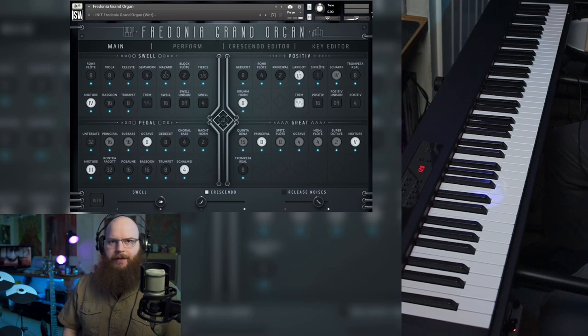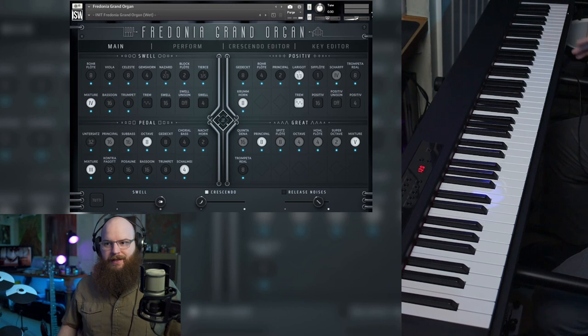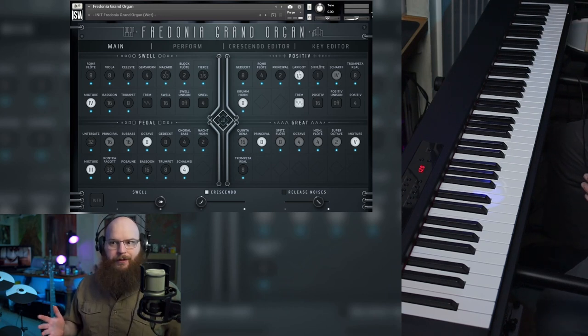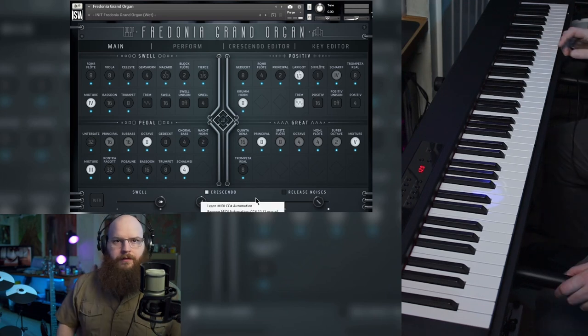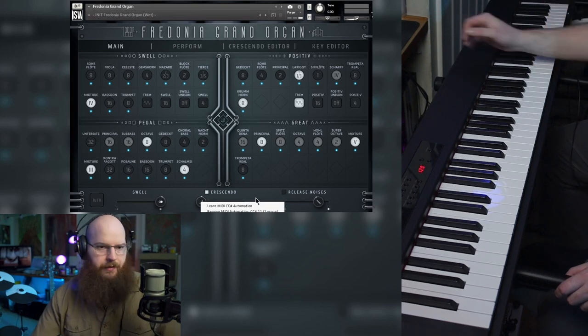Another thing I want to try out is some of the MIDI functionality and see how easy it is to map some MIDI stuff with a foot controller, because the organ is a big instrument that has usually a lot of controls. And of course, I have just one keyboard, but at least I have six buttons at my feet and an expression pedal. So let's try to map some of those up and see what we can do with that. Just right clicking on one of the buttons gives me the learn MIDI function. So I'm just going to click that.